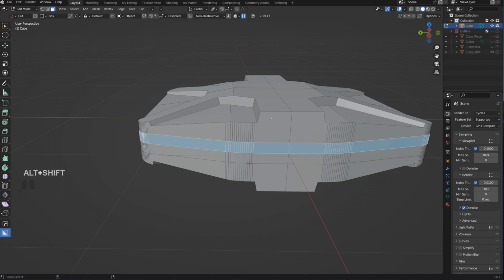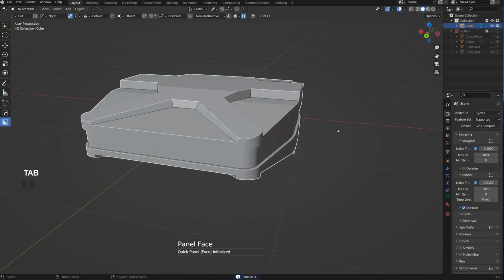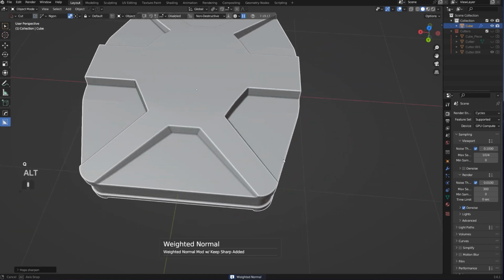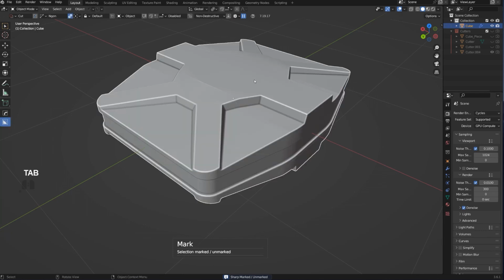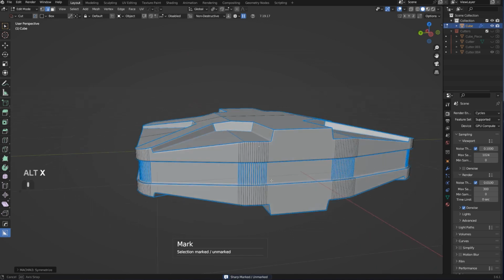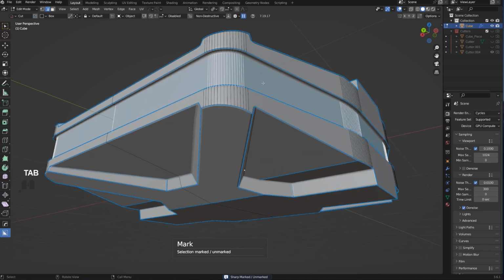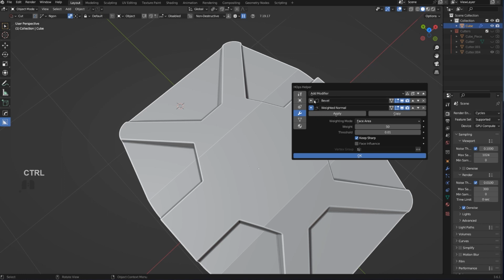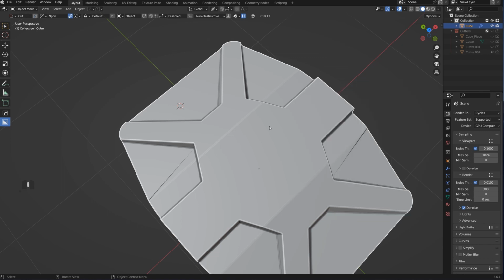Like for instance, we can do Alt macro. So something like that, right? Which is gonna be kind of peachy. Bevel this thing and weighted normals, and we're good to go. Yeah. So now here we need mark sharp. In fact, we could just mark sharp the whole thing. Mark these and Alt X, and we don't need actually bevels here. So let's unmark this, right? And then we're gonna run a bevel on this one, okay? But through weight, because these edges are not being caught. So switch to weight and Bob's your uncle.